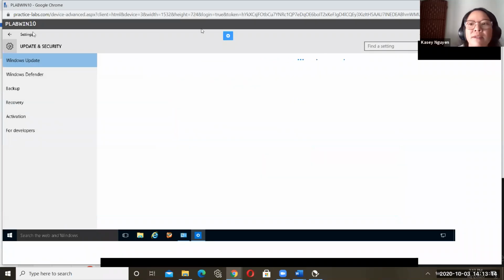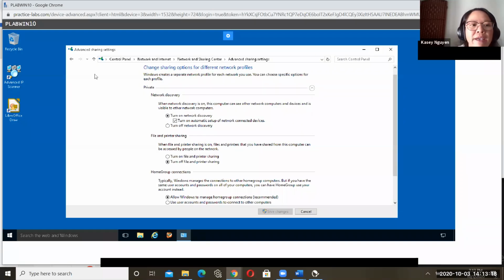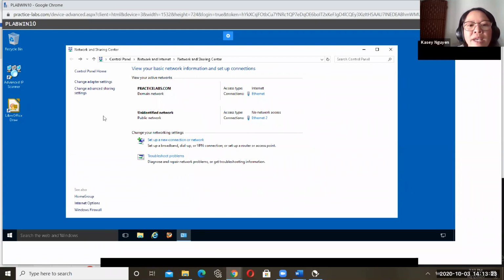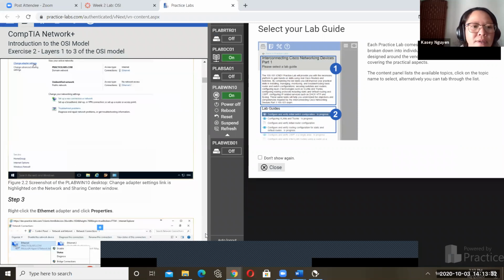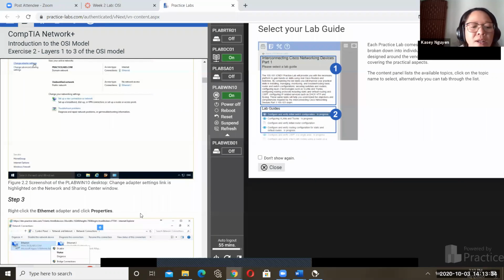So let me get rid of the updates here. Okay, let's go back to the lab instruction. So once you're in the network sharing center, what it will do is it's going to ask you to look at the Ethernet property.